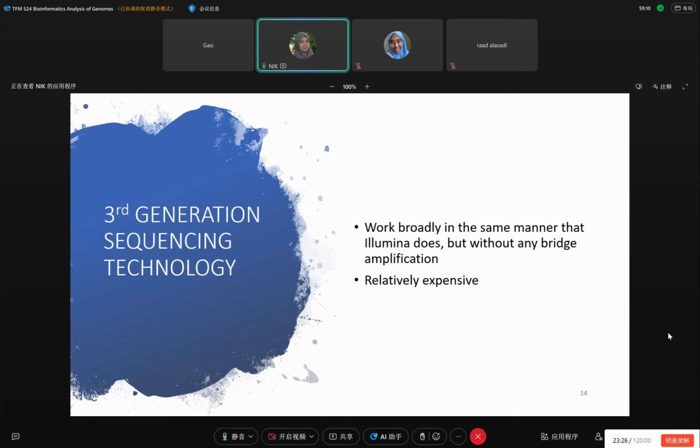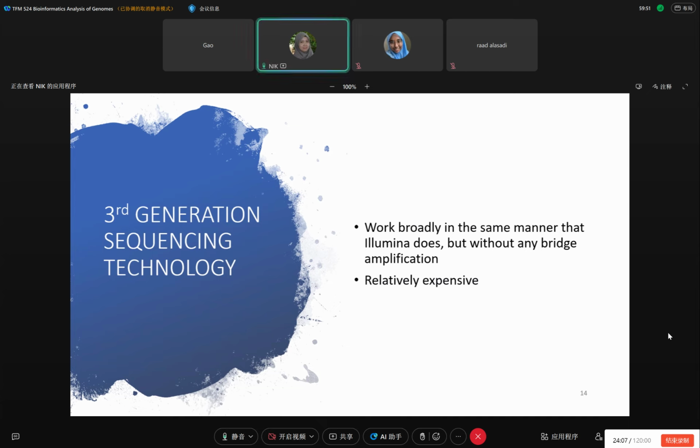All right, so now we come to third generation sequencing technology. I will not talk about second generation in more detail because today I just want to highlight the first generation and also third generation sequencing technologies. Third generation sequencing technology is actually similar to Illumina, but it doesn't involve any bridge amplification.